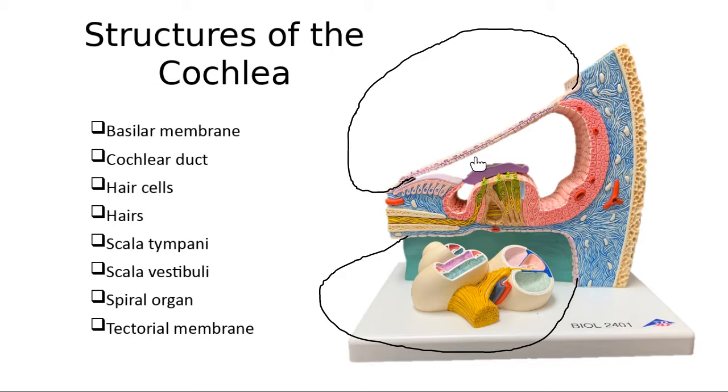What was the name of that middle fluid-filled tube again? What's the one in the very middle? Yeah, that one in the middle is called the cochlear duct. We can see the cochlear duct most clearly on this picture here. That's the fluid-filled space. But the space up above it would be scala vestibuli, and the space down below it is scala tympani. So they just didn't show these two other fluid-filled tubes, the two other scala. They really just showed the cochlear duct clearly.